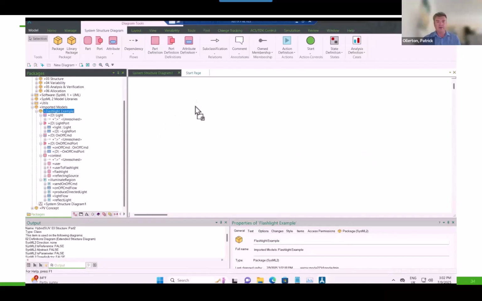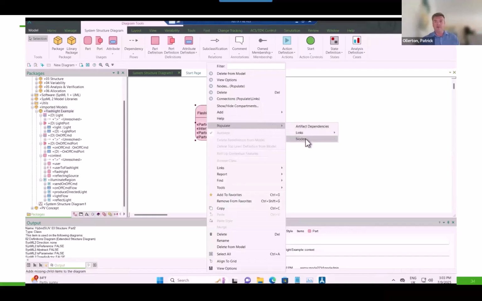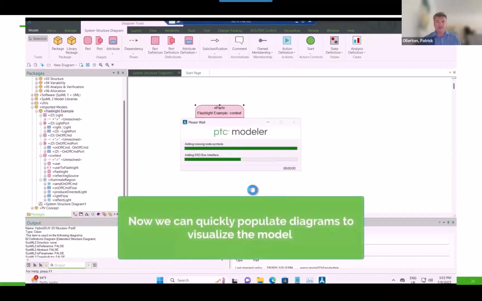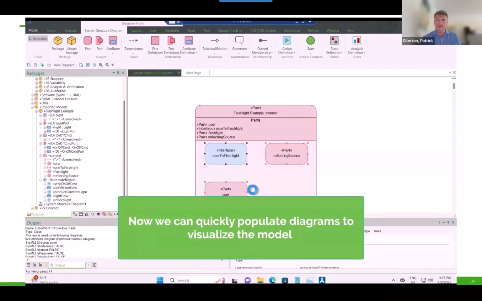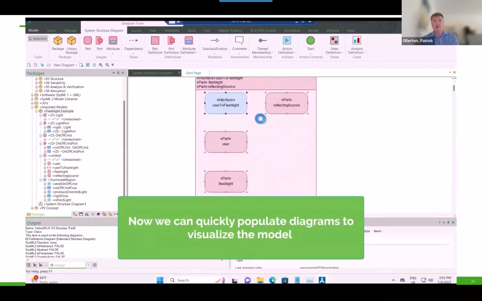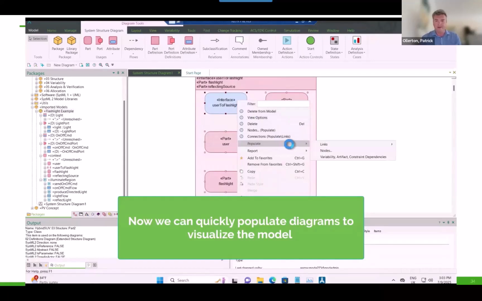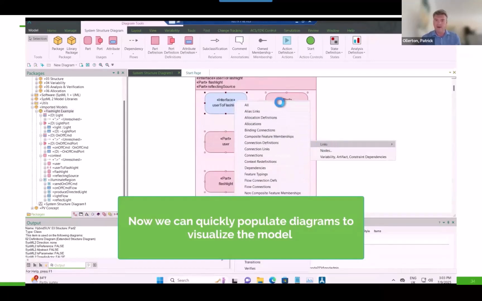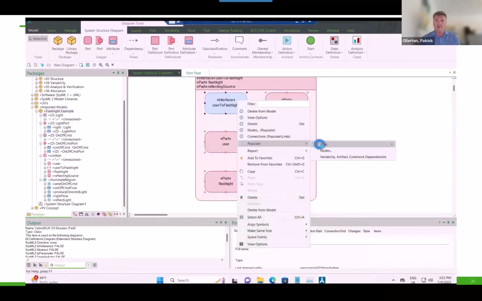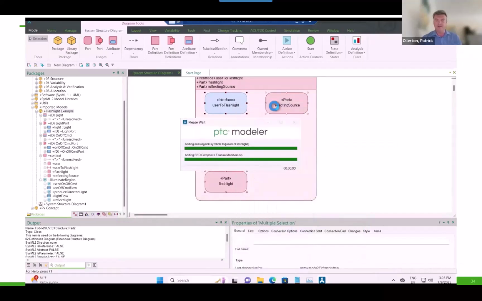So we can drag one of those top level elements, then run the populate. This has been speeded up a little bit. It takes a couple of runs of optimization to get the best results. This is quite a simple diagram, but in very complex diagrams, it takes a little while to complete. That's a balance, though, with saving you a lot of time doing manual modeling. Of course, we're looking at ways to improve the performance.